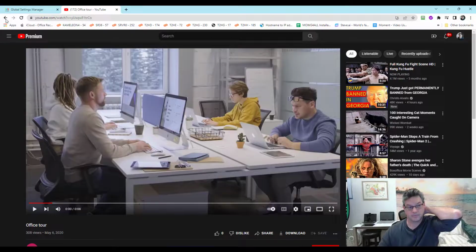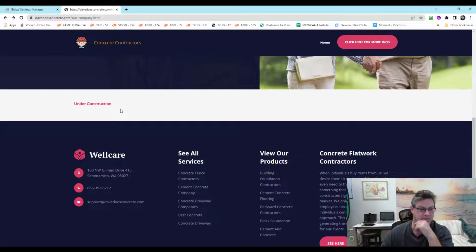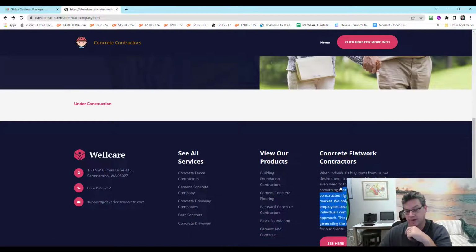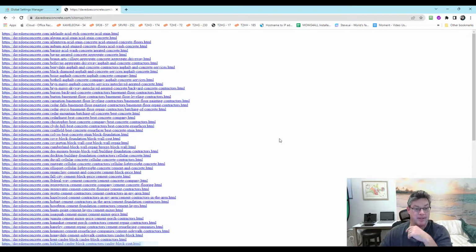Whoops. That shouldn't have gone all the way there. It should have stayed here, unless I clicked the button myself. The logo, and then everything in the footer, whatever I want to change there. Individual links, I may as well put them in last, right? Wait until I have like 10 pages to do it with. And then the final header with the final paragraph and the final button. And then just whether I want these icons at the bottom and whether this is saying what I want it to say. And whether I want the sitemap link in there or not, which usually is a good thing to have.